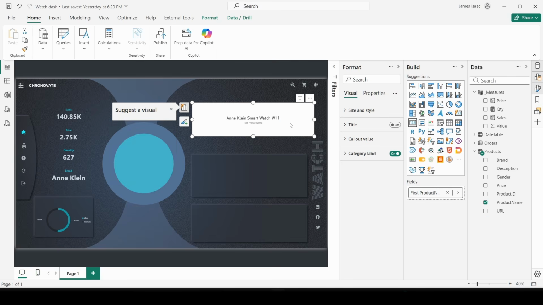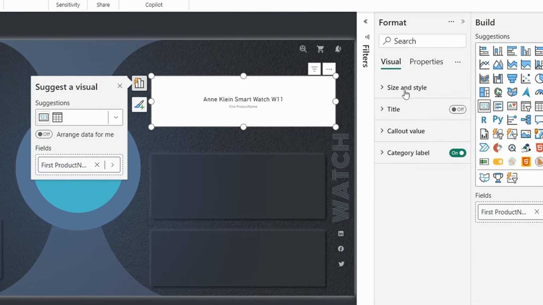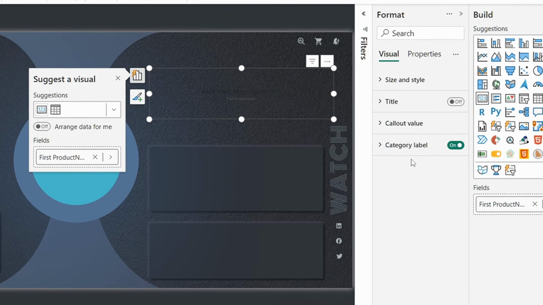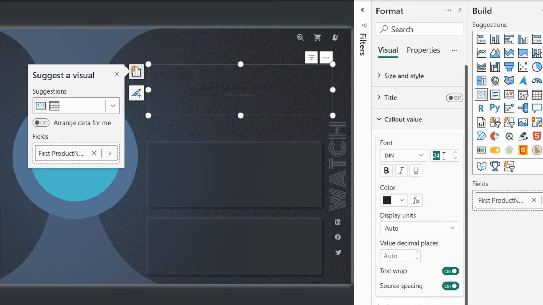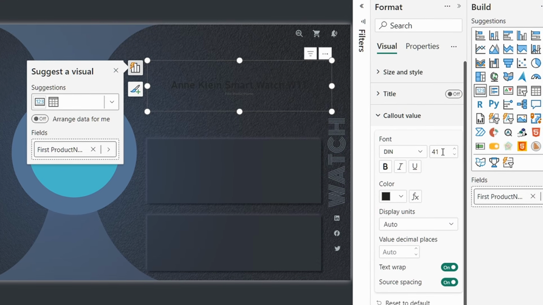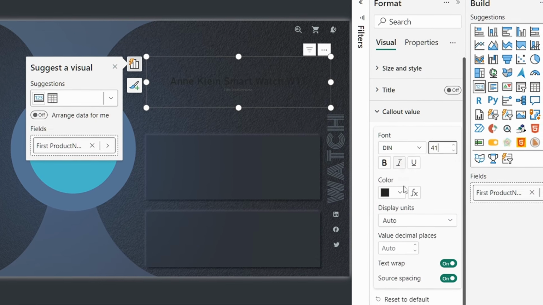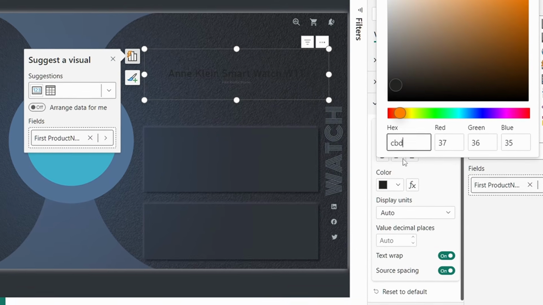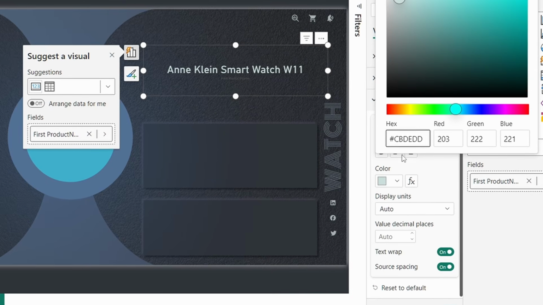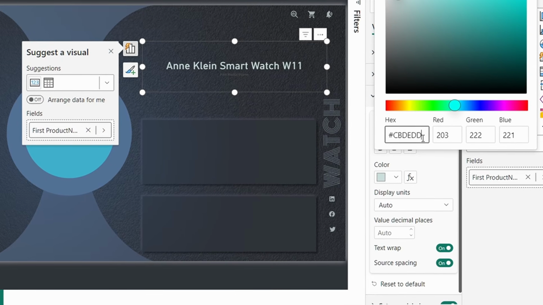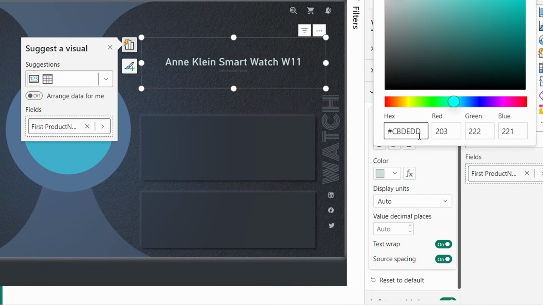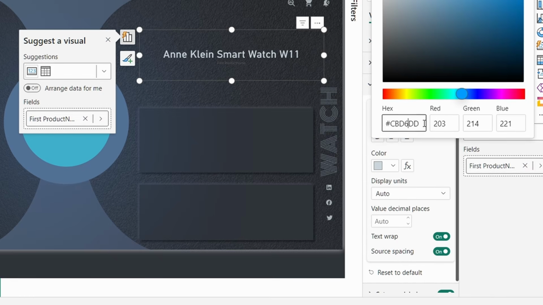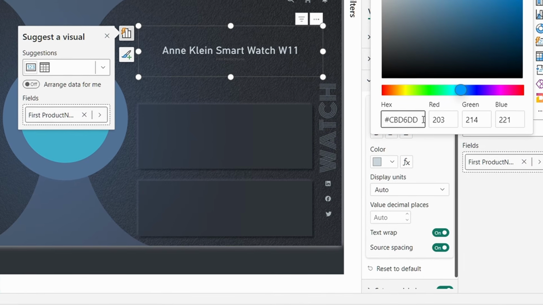Okay, so this is it. I'm going to remove, under size and style, the background, and the font size should be 41. The color should be CBD6DD.